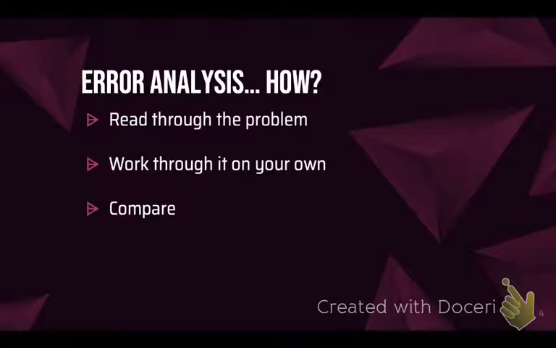So you're going to read through the problem. And the way I like to do error analysis is I like to work through it on my own, because sometimes just looking at the problem, I can't see the mistake because I'm not thinking about how I would do it. I'm just trying to look through it, and sometimes it's even harder. And then you can compare. Now, will that always work? Because you might make a mistake, but that's probably the best way to do it for longer problems especially.